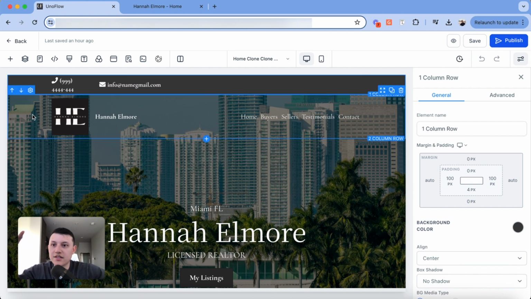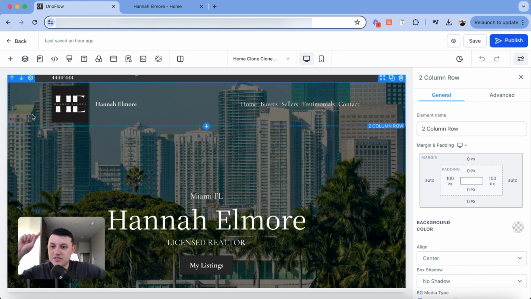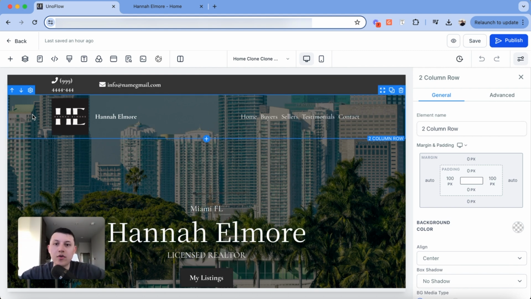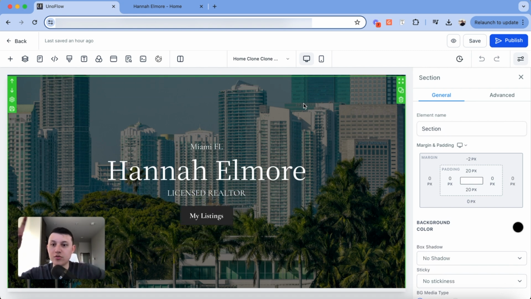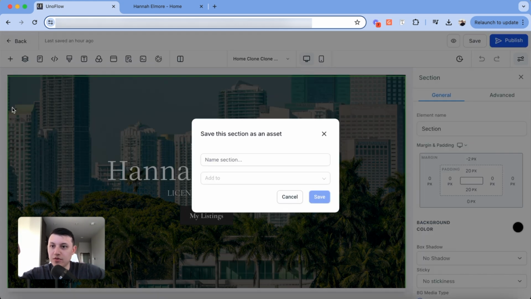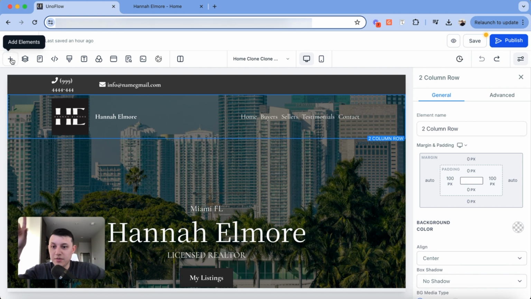The next thing is we have our navigation menu, and something that you should do with all of your GoHighLevel websites is have this as a global header. And how you do it is, let's say this section right here, you wanted to turn it into a global section. You would go to the main element, and then here where it says save, you would click on it, and then you would save it as, let's say, global hero, and then you would save it. So if we go here, let me just show you what it would look like.